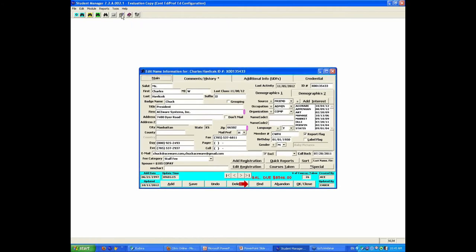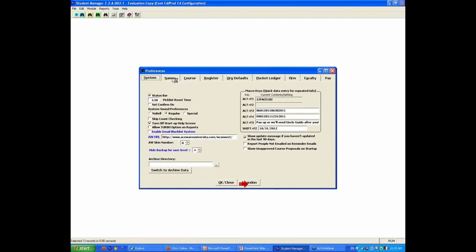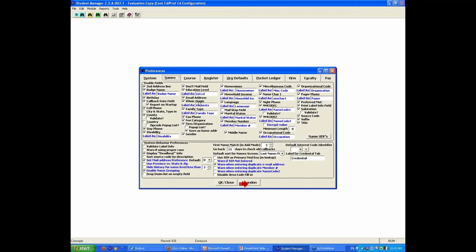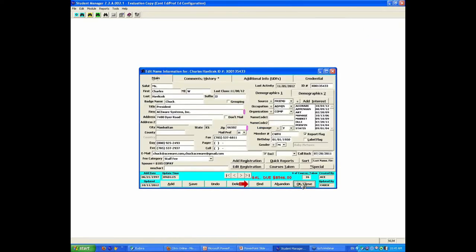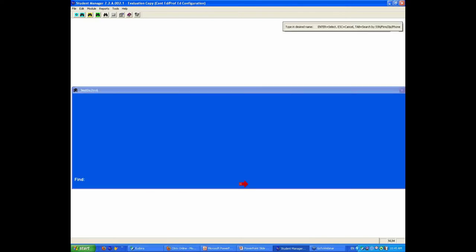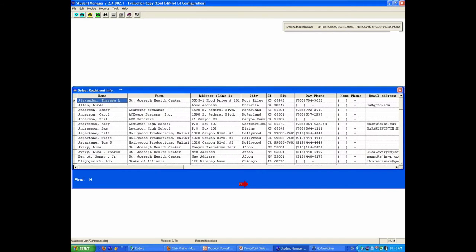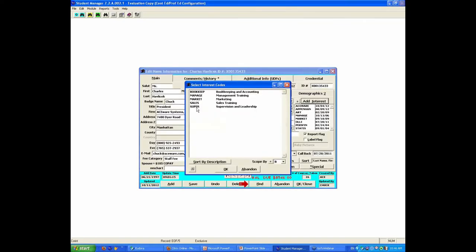What's cool is that when you're logged in as whoever you are, Chuck, Sam, Bill, you can go into your preferences on the names table and say, when I log in, I'm mainly interested in seeing the business and industry program codes when I do a drop-down for interest codes or subject codes for a student. So I'm going to assign the business code to my record here. Close out of this, come back to my record. So when I click Add Interest Code, the only codes I see in this list, out of the 30 or 40 in the total list, are the codes that are scoped as business.